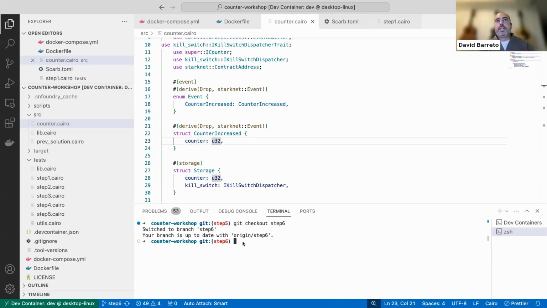What I want to show you now is how to actually take this smart contract and deploy it to testnet and then interact with it directly on Goerli in this case. So we actually have right now the CLI with sncast. You should have the same as well. So if you recall from previous sessions, in order to deploy a smart contract, we have to first declare it, then deploy it, and then we can actually invoke it.